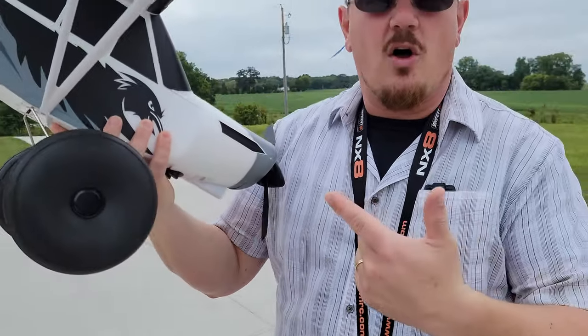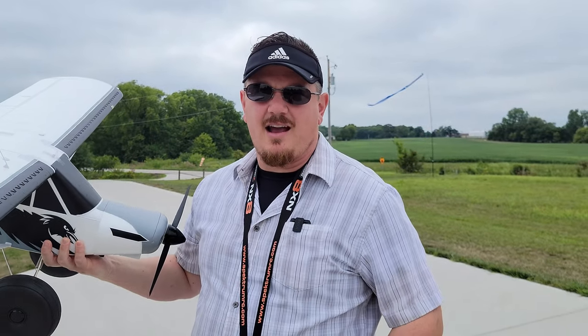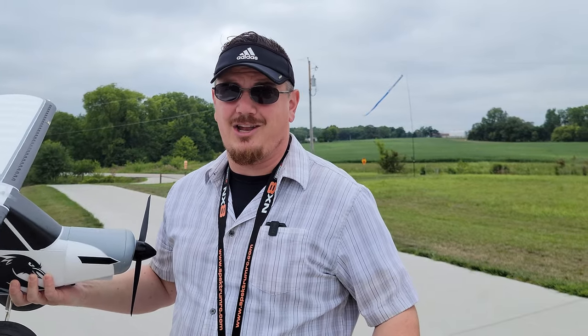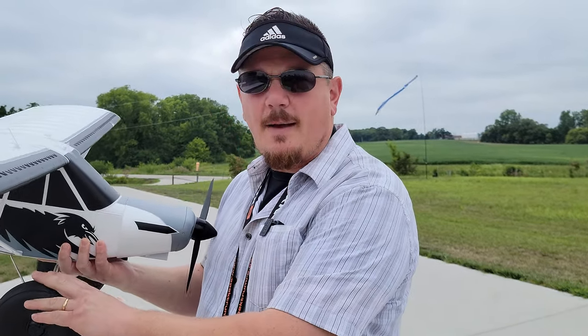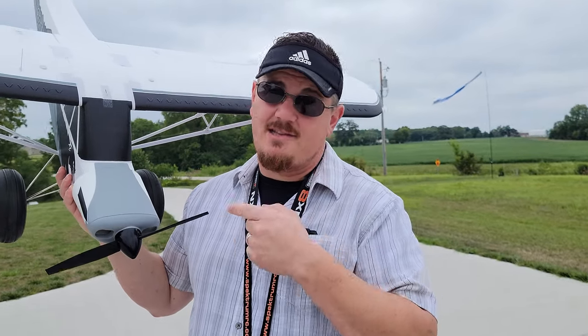So of all the things that are awesome on this plane, that is really honestly the only thing I don't like about it. And this plane is really good. Yeah. So if you're flying from grass ops, you'll never know any better. If you're flying from pavement, you're gonna know immediately. But that being said, I still love this plane.